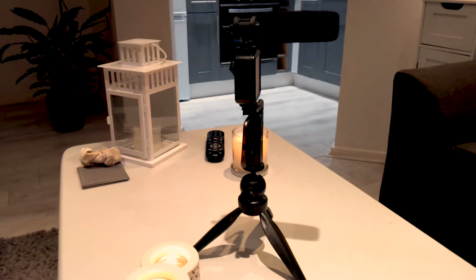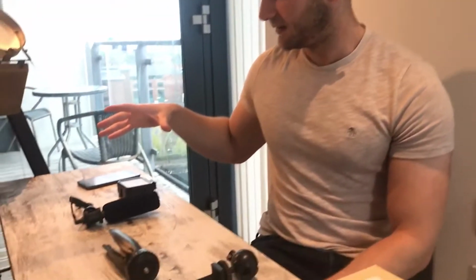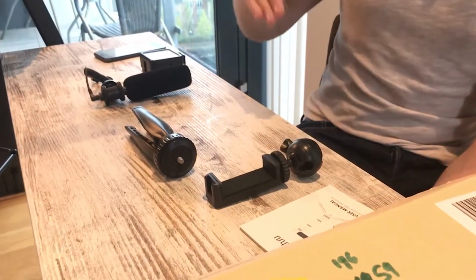If you like to make videos with your phone, which quite a lot of people do these days, the quality's brilliant. Usually they lack in the sound department, and of course you can't control the lighting. So that's where kits like this come in handy. This is the UHURU Adaptable Microphone Kit.